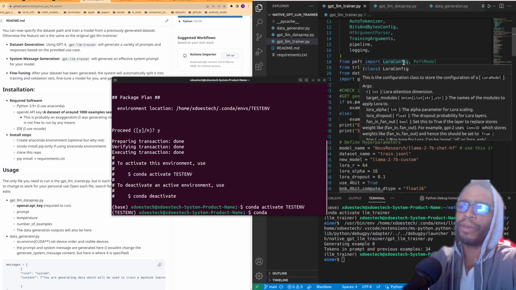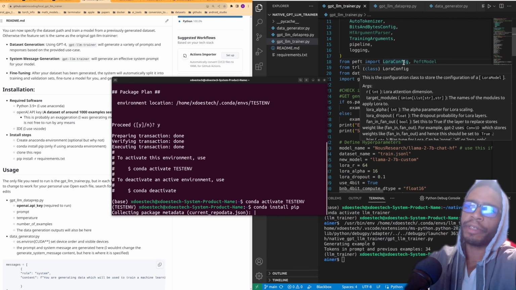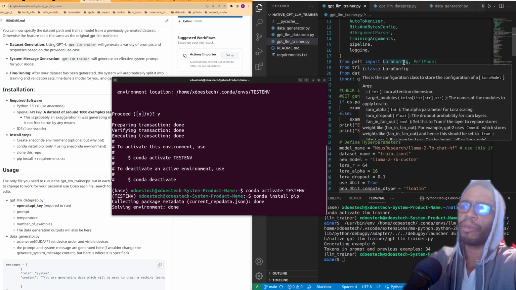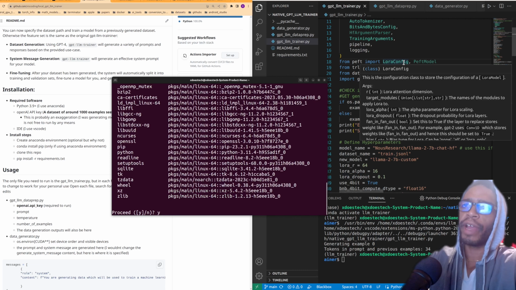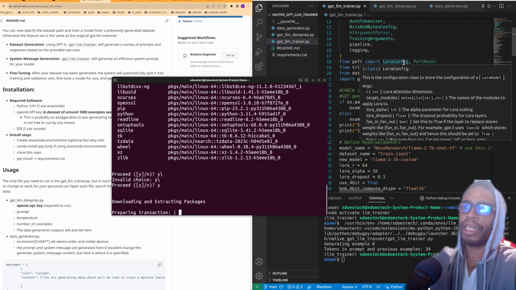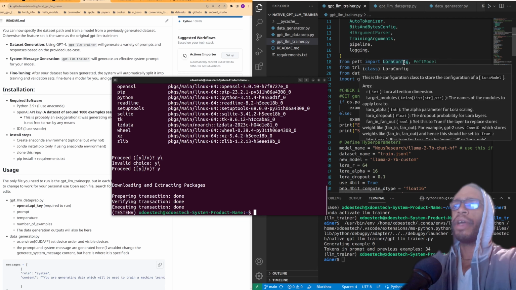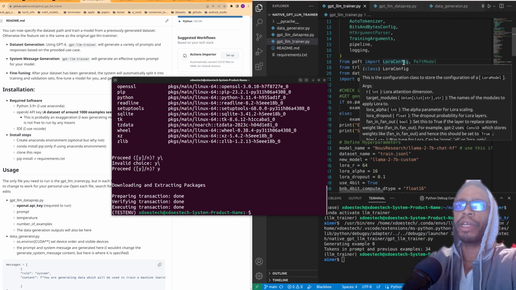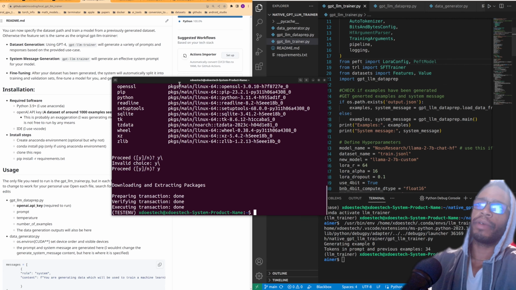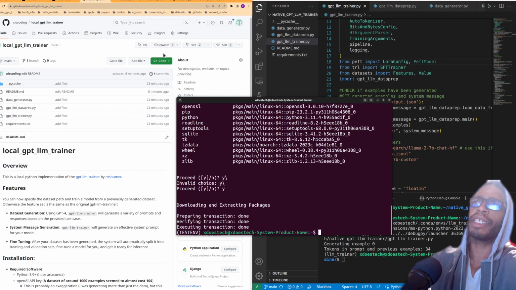Now, as always, it's good practice to conda install pip. I was having trouble with permissions without having pip installed in the active environment. Go ahead and hit yes, let that work, and there we go. All right, so the first thing we're going to want to do is clone this repo. Well, actually, that's the third thing we want to do because we're following these install steps. Cloning the repo, super simple.